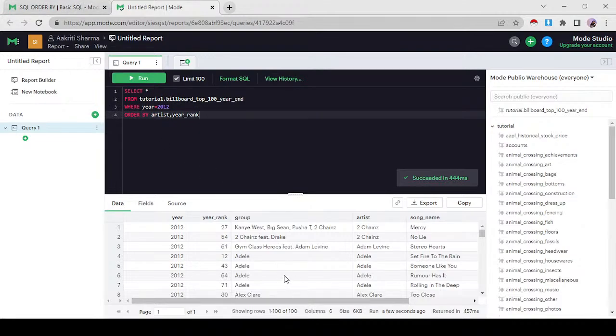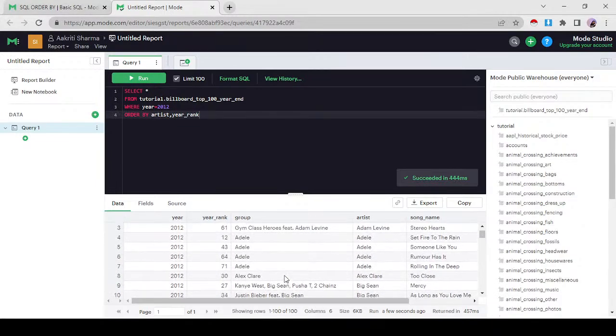Okay, now that the query is accepted, you see Adele appeared 4 times here, but the year rank is not in a haphazard fashion, now it is in an ascending fashion, 12, 43, 64, 71. Even if the artist has ties while calculating the order, it ranks the queries next by another column, which is the year rank. Year rank cannot be the same for an artist. So now it is ordering in an ascending fashion with 2 columns.